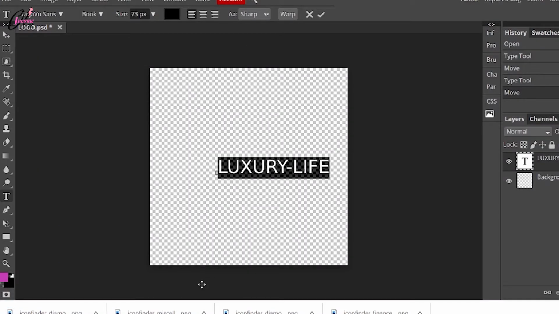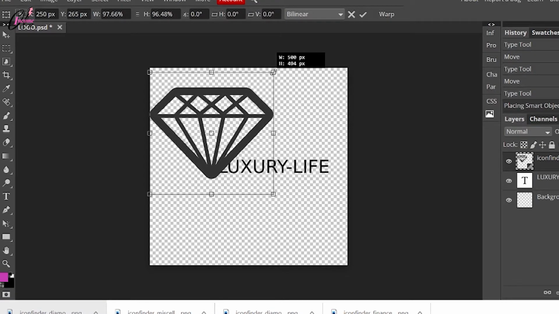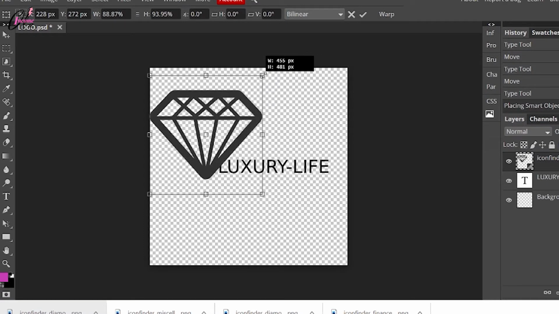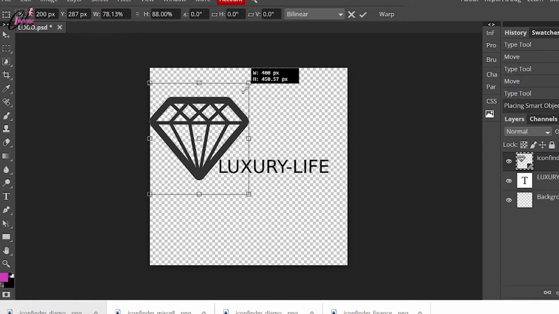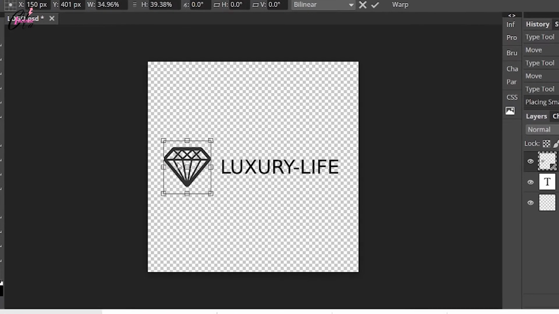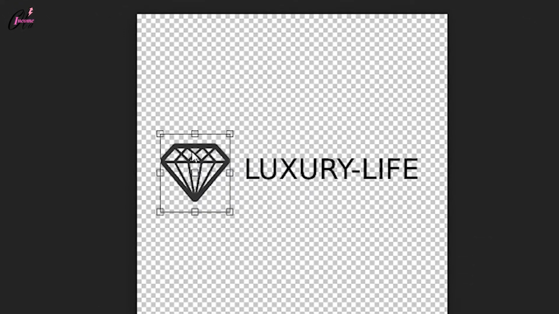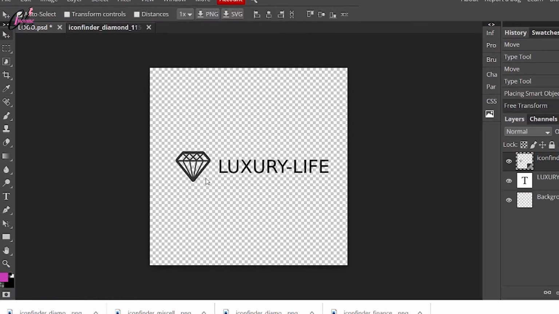Go back to Photopea and drag your download to your canvas. When you hover over these corners, you see this little arrow appears. This is going to resize your icon, but you see how it's moving? Not evenly. If you hold Shift and then you move it, it will keep the proportions. So let's resize it and recenter it with the power of our little red line. Hope you can see it. And you can move it as you like.